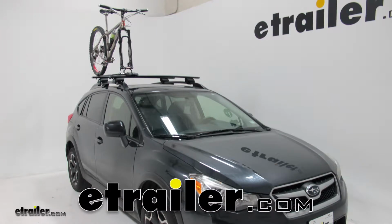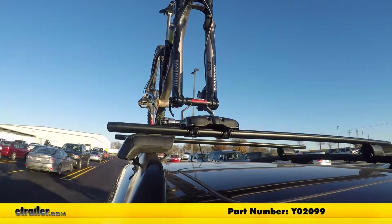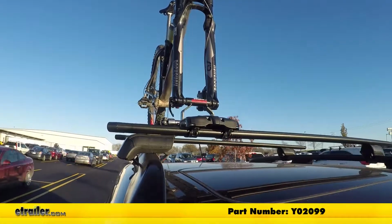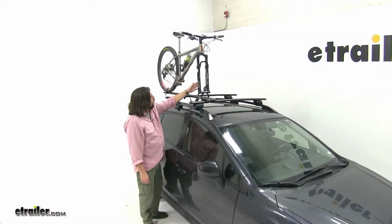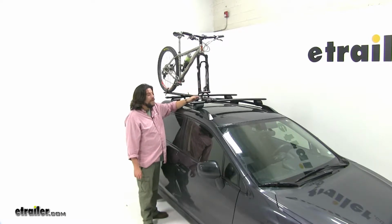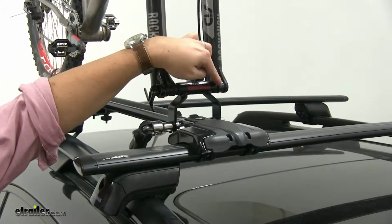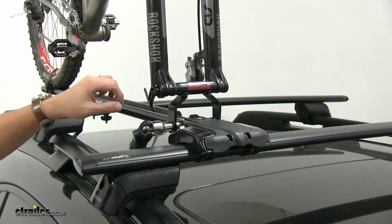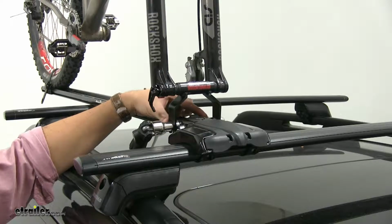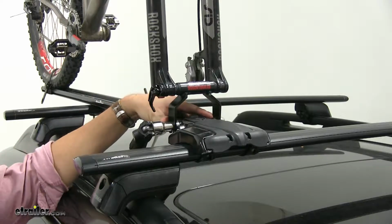Today we're going to be taking a look at the Yakima Universal Fork Adapter for 15mm thru-axles, part number Y02099. The Yakima Fork Adapter enables you to carry up to one bike with a thru-axle and attach it to your 9mm skewer bike rack. It's designed to work with 15mm thru-axles only and can be utilized with any Yakima 9mm skewer bike rack or pretty much any other 9mm skewer bike rack as well.